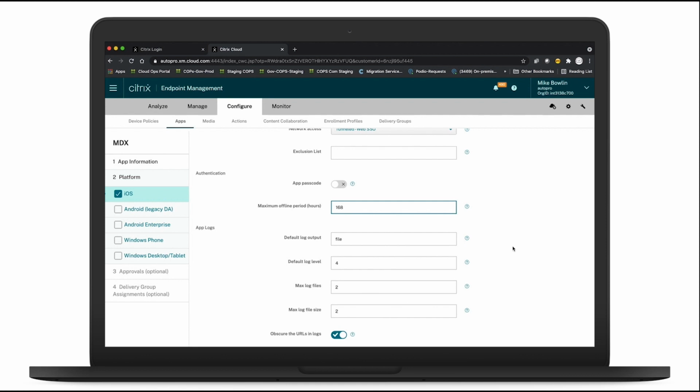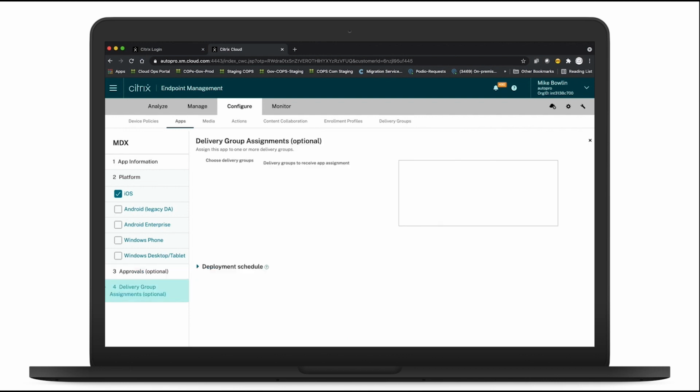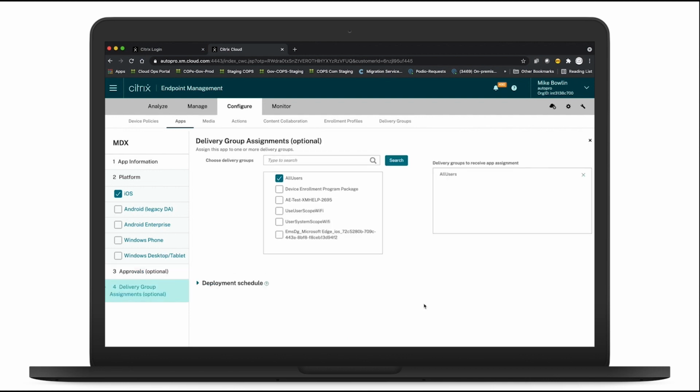The other value we want to look at is the max offline period. And by default, this is set to 7 days. So if someone in your environment has set this value very low, to say maybe an hour, what happens is this is not activity-based. So at an hour, the app will stop functioning and we'll have to connect back to the server. So it's easier to just set that to a value and know what it is.